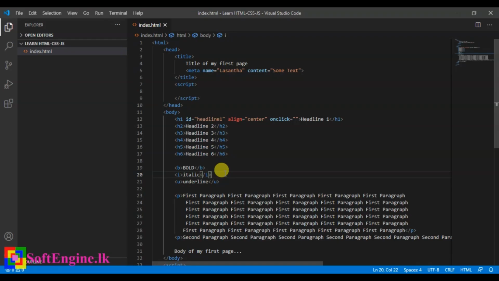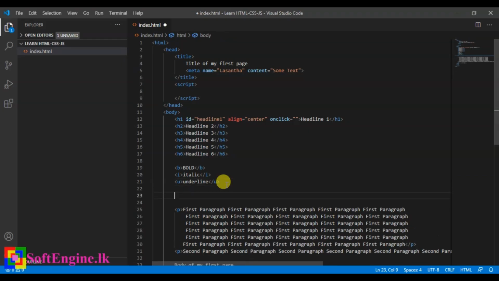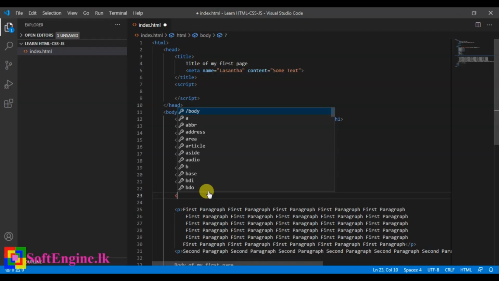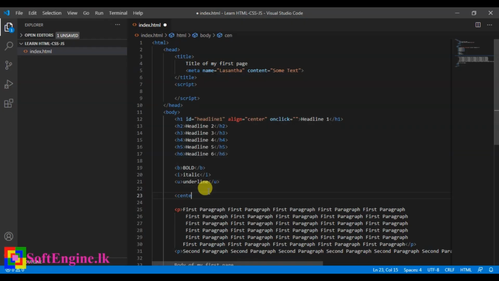Okay, then one more tag. I showed you how to center align a text using just an attribute of the same tag. I told you using CSS also you can do it, but directly using an HTML tag you can also do the same using the center tag.